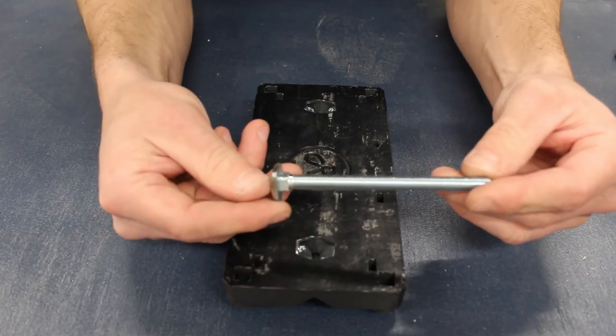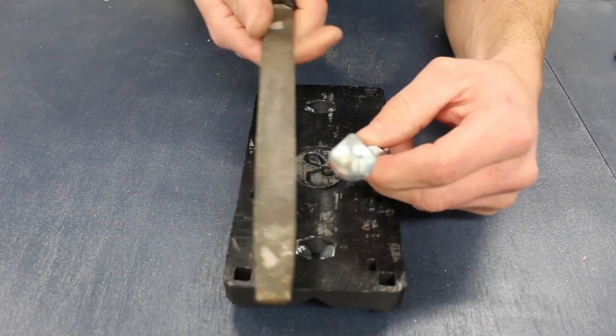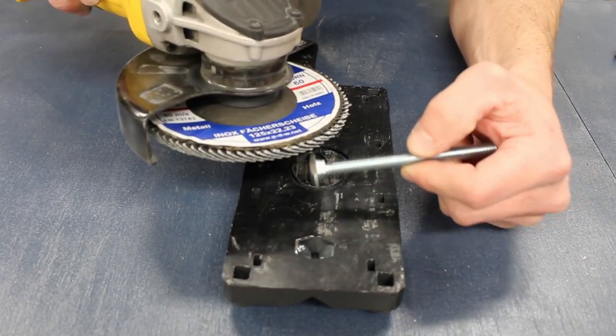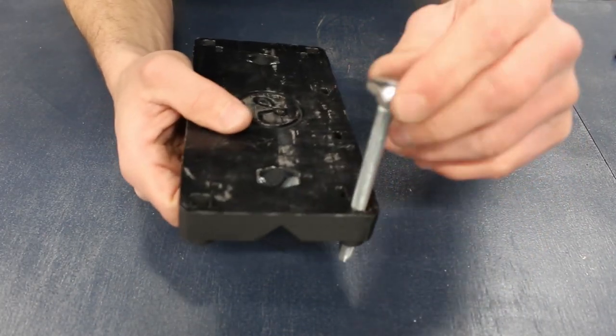I seem to have a surplus supply of M8 coach bolts, so I prefer to use these, although it's worth noting if you do, you might have to file some of the sides down. If not, don't worry, use a standard M8 bolt instead. Just remember to put an M8 washer on first.